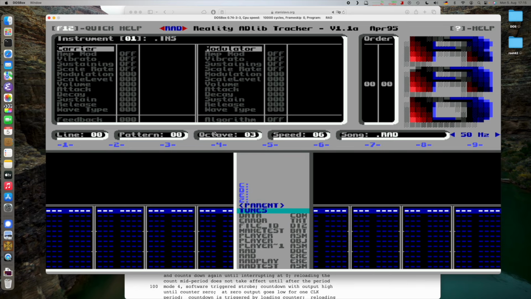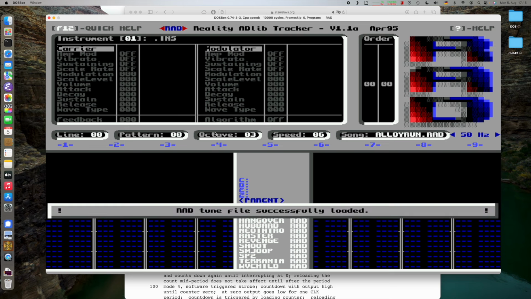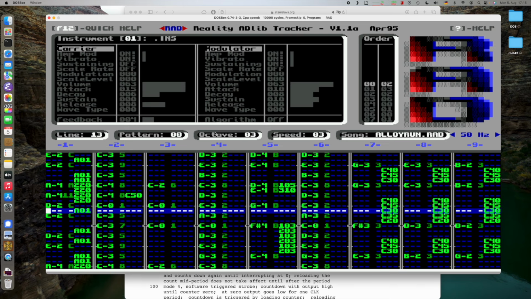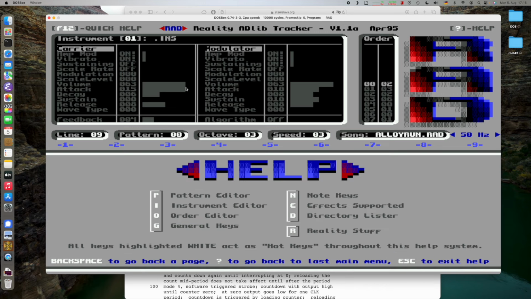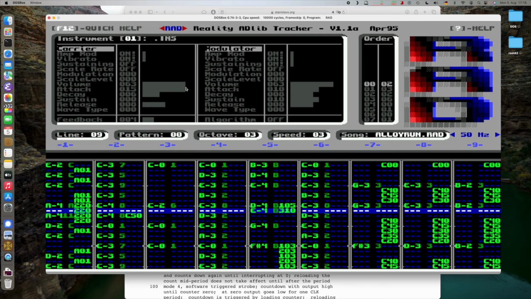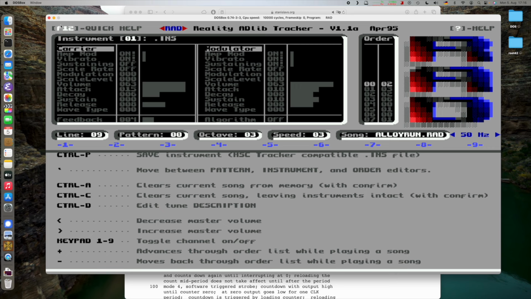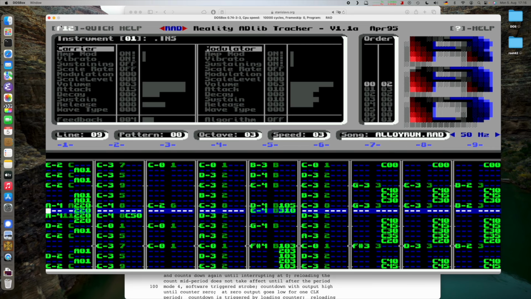You can basically load a tune and edit it. You have 9 melodic channels. It doesn't use the percussive mode. Instead, it uses different instruments, which are shown up here. And you can scroll through the instruments. There is a very useful help for everything here, the pattern editor, the instrument editor, etc. That you can call up using the question mark key, and there's a quick help with the most important keys on the F12 key. So there's that.